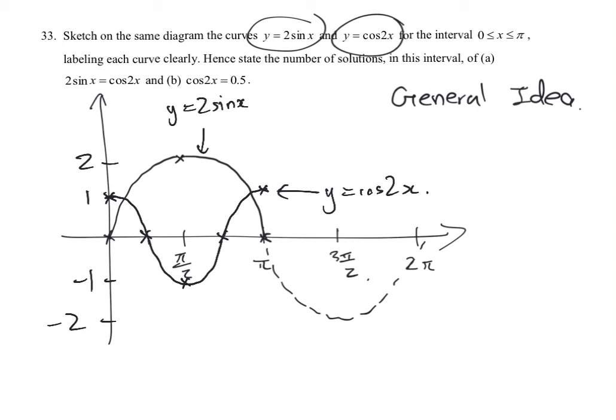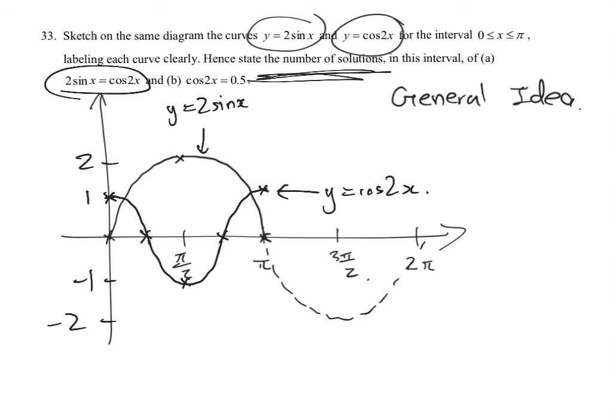Alright, so the point of this, guys, is to show you that, let's say I already did the necessary hard work, okay? And I drew the 2 graphs here, okay? Let's say. And then they ask you, state the number of solutions in the interval of this for 2 sin x equals cos 2x. Please tell me very quickly what do you think you're supposed to do. State the number of solutions.